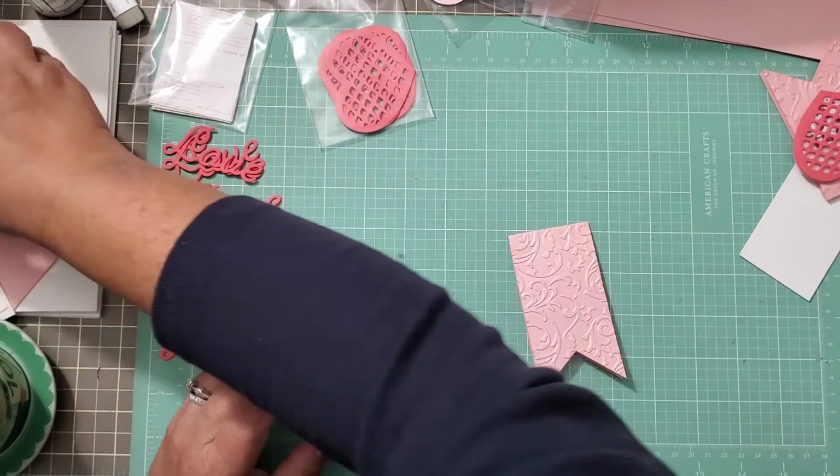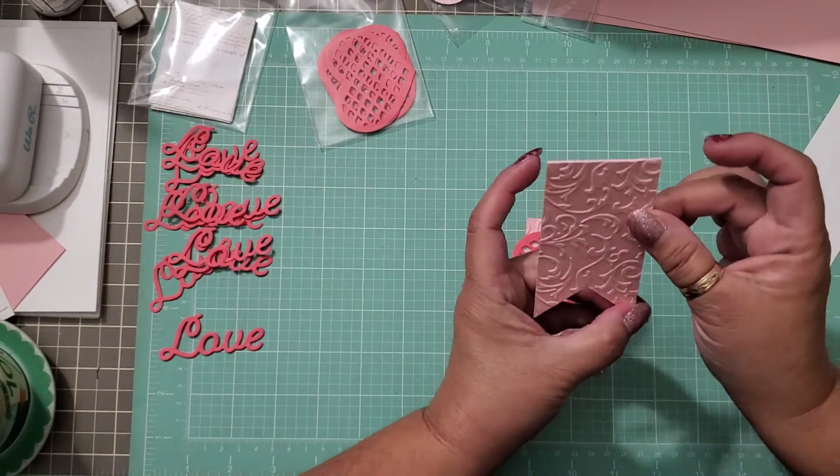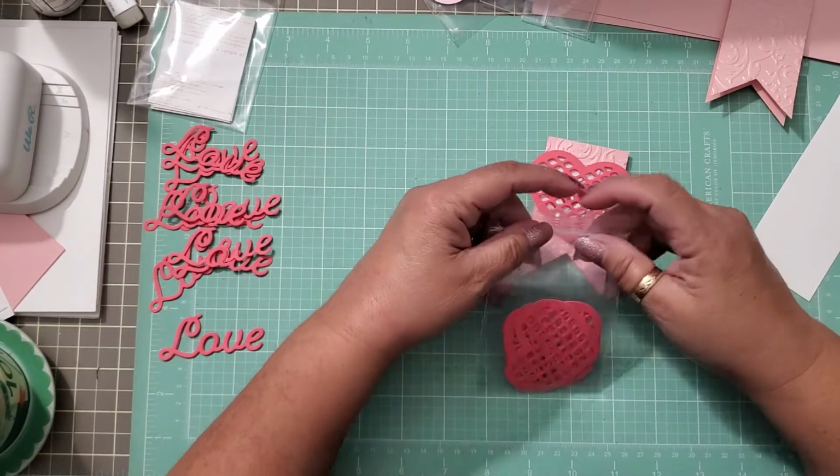So I'll set that aside now. And now we have to assemble the shaker assembly. And again, all I used was just the heart pieces from that Crafter's Companion kit.